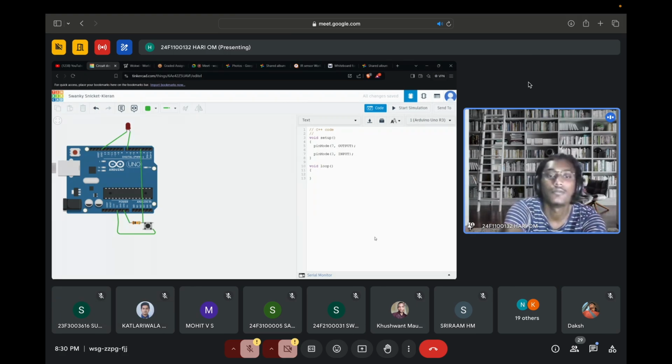Okay, so now let's write the code. We can use int because we do not have any float value.